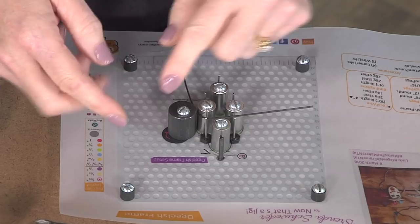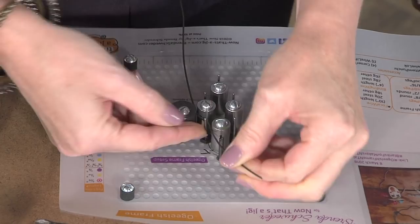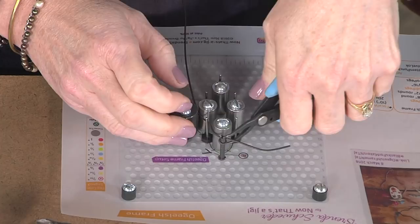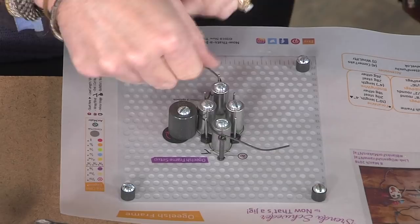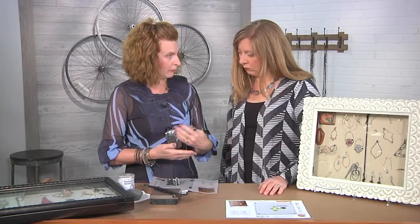What I'm doing is I'm taking that lead here and just going to follow the wire path that is on the template, just winding this right in and around. Up here I'm going to form a double bail around this peg. In order to get everything on the same plane, I'm just going to pinch those together and take up that slack. Now there are three different versions of doing this: we can go down around here like this one, we can come down and go around this one to make a link, or we can have a loop at the bottom — another bail — or go straight across, and that helps us decide whether we want it to be a focal for a tension bracelet, earrings, or a pendant.